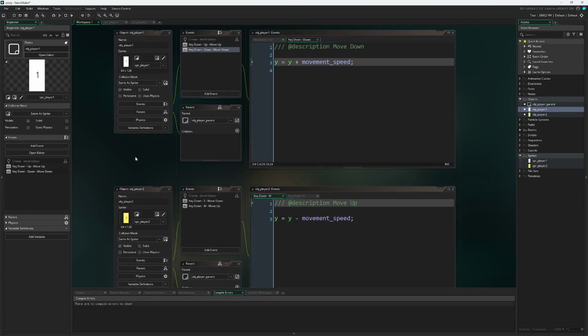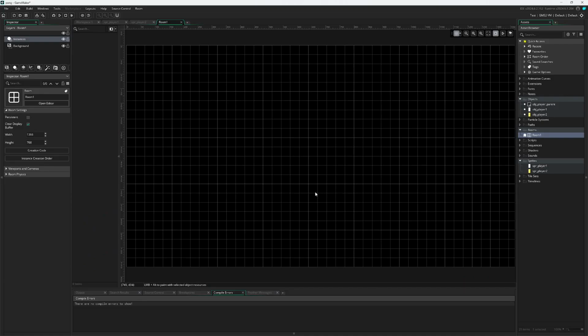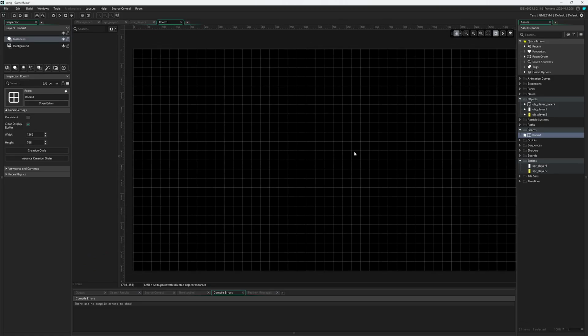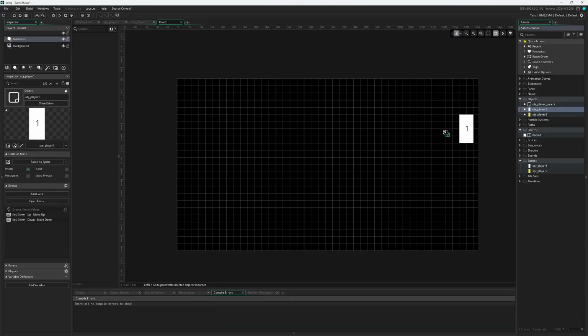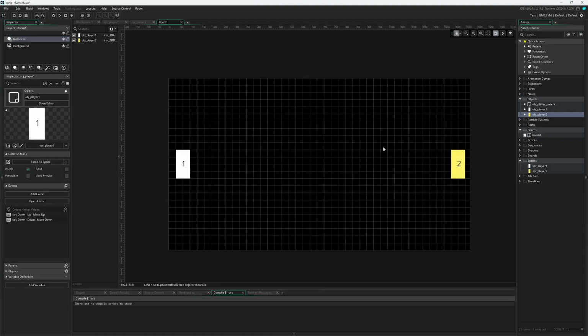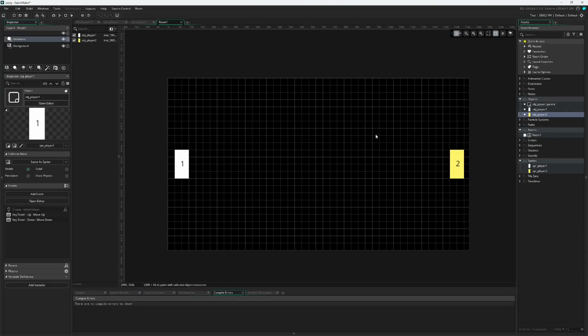Now that they both exist and can be seen, I can go over into the rooms folder, double left click on room 1, and now this is the game space. This is where all of our activities will take place. I'm going to place player 1 over on the left side with one box open, player 2 on the right side with one box open. And there we go. We now have our players.